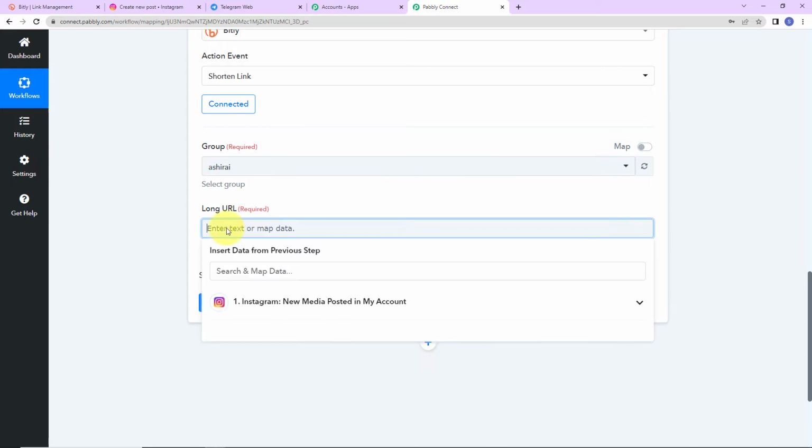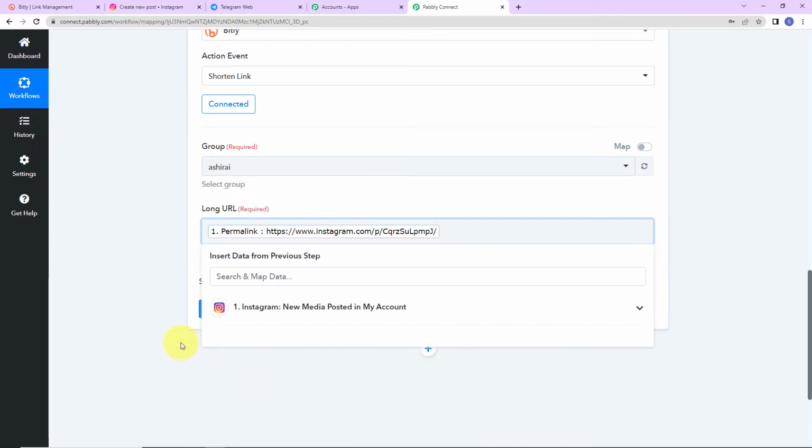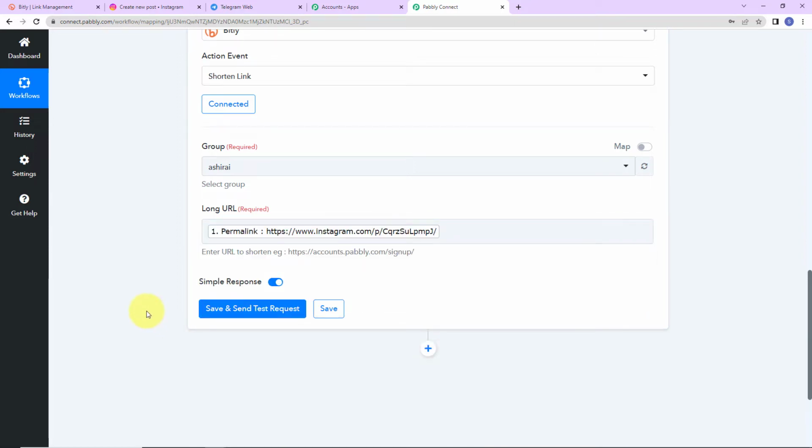How? As I click on this, it is showing me the previous step, and this here is the permalink. So the method with which I have added the information here is known as mapping, and this is important so that every time the workflow runs, it can take the new data into consideration. If I had written the same link manually, so even when there were new links, every time my workflow was running, it would have taken the same link and not those new links. So that's why, to avoid that, we map the information.